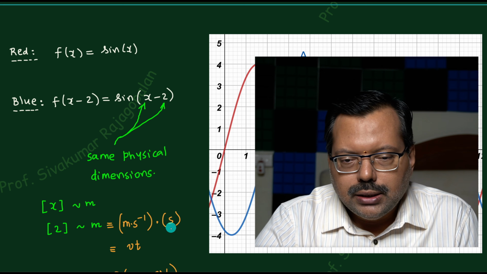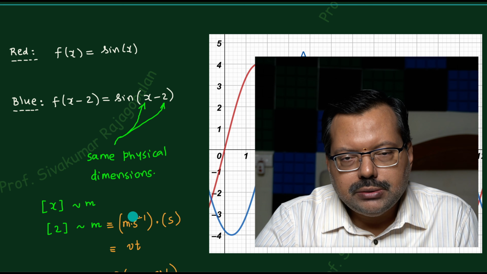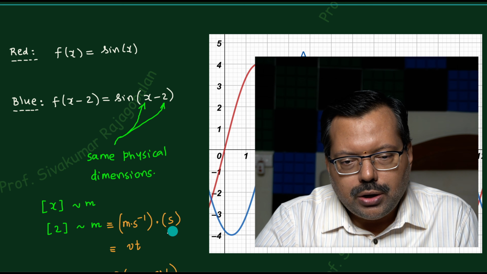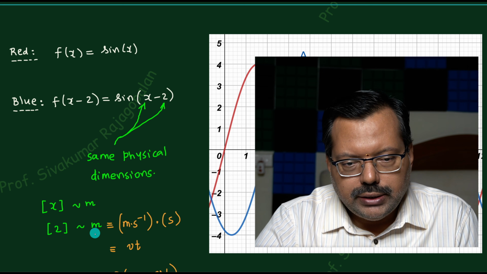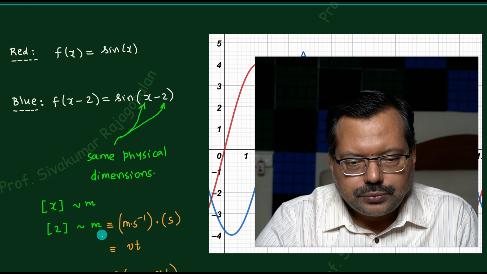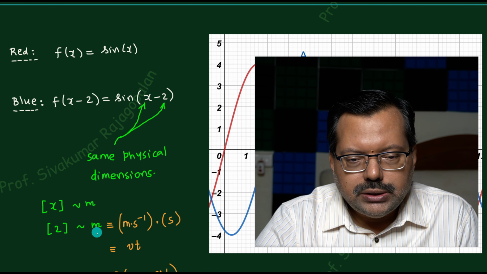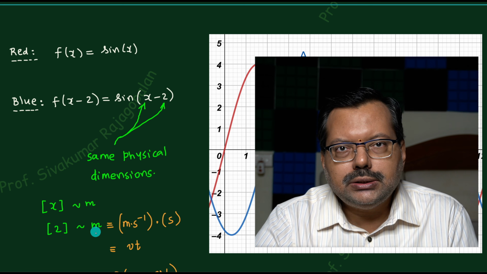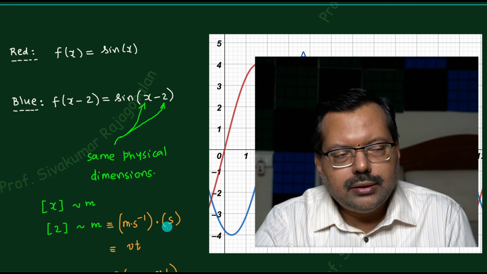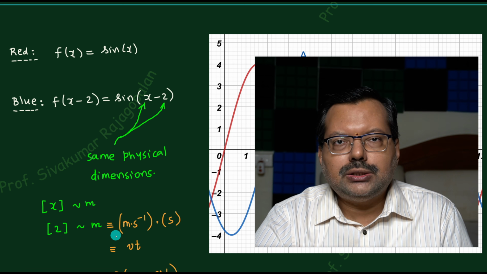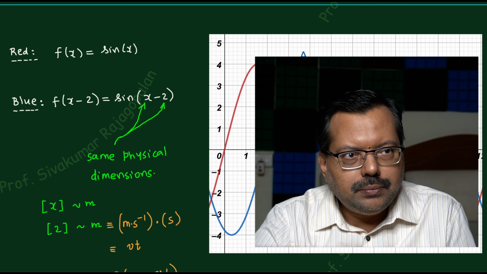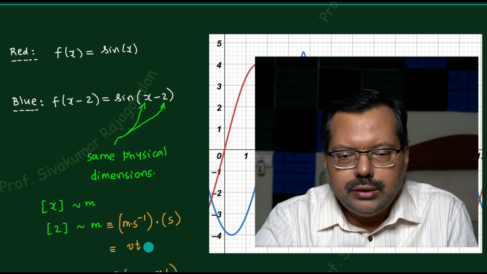So it has seconds here. You see I'm writing that this is seconds and this is meter per second. If you take the product of these two, that is the speed and the time, which I am writing as v into t, then I'll get the meter, isn't it? So how do you generate the meter? It is meter per second into second. Therefore, the meter can be understood as equivalent to v into t.